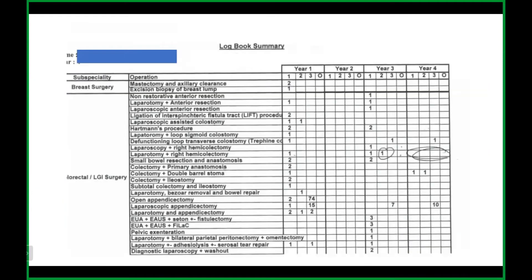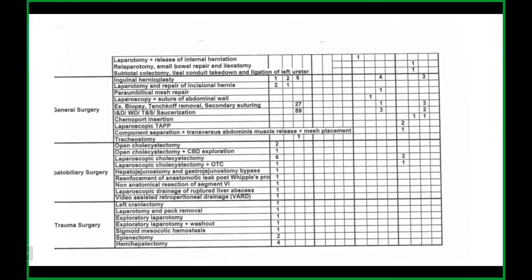This is what I don't want to see. Someone comes to me with a logbook showing laparotomy, right hemicolectomy — in the old format — with skill level of one, two, or three, and a year-four trainee has zero for almost everything. How am I supposed to let this person go for exams? It's impossible — almost everything is zero and the skill level is just one. Would you trust someone to be a general surgeon with this kind of logbook? If you come to clinical evaluation like this, we have no choice but to postpone or extend your training in order for you to improve your numbers.